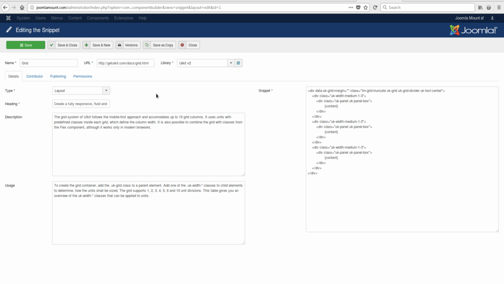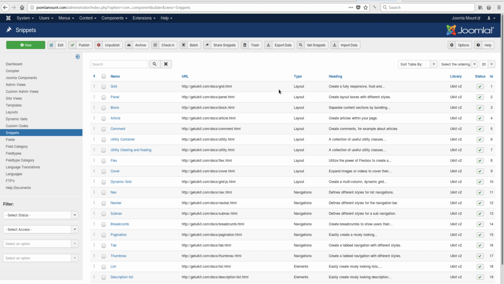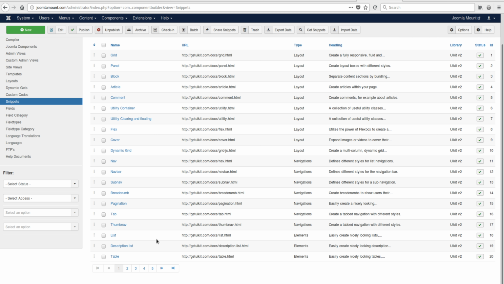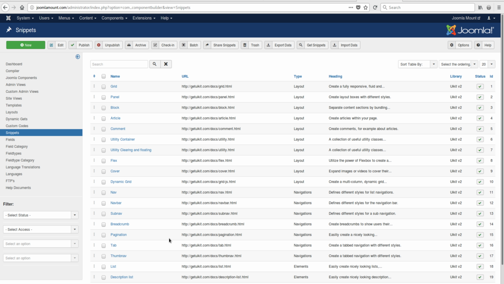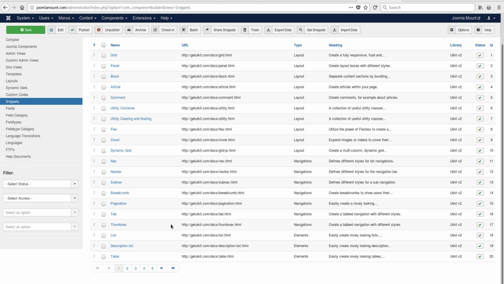The file names, well, we'll look at that also as we go along, what I mean by a file name. For now, all you really need to know is that there are a bunch of snippets already in your component. These snippets were shipped with Joomla Component Builder, so it means that really this is how it was by default.